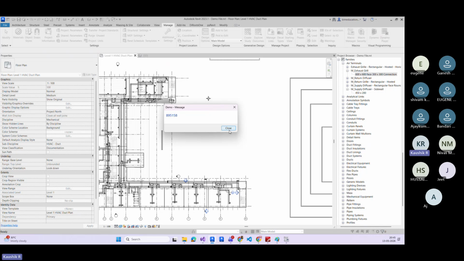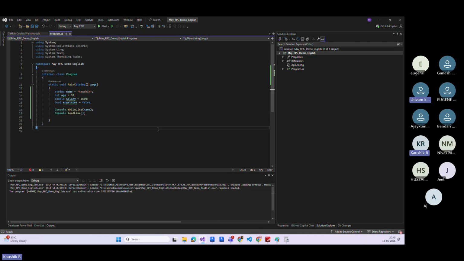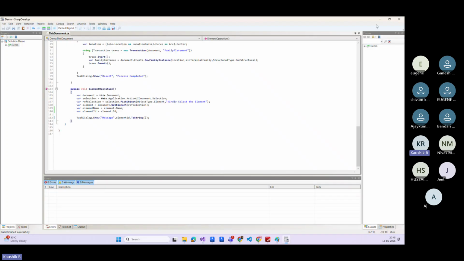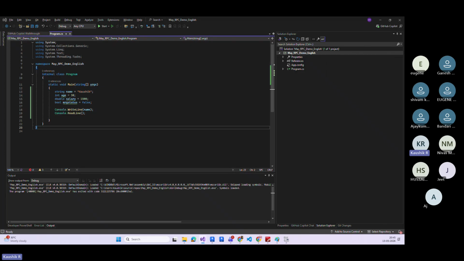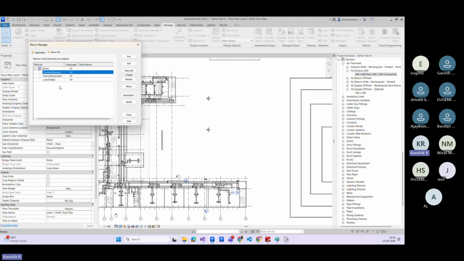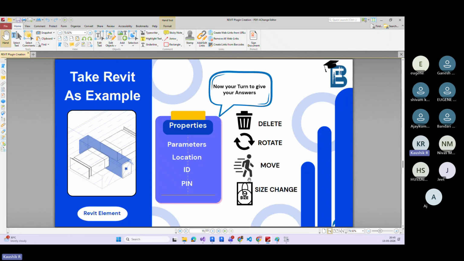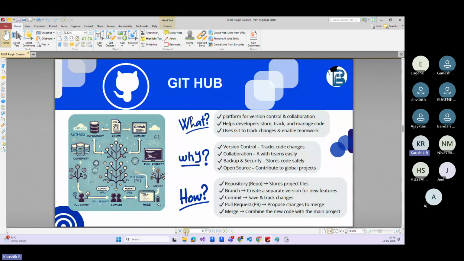Where are you typing this code? First it was in VS. Previously I was typing in Visual Studio Pro, just to make you understand what a variable is and how memory is stored. In Revit, I'm coding in macro manager. If you go here, macro manager, select that one. Here I'm typing that. Once you join the course, I will let you know how we are supposed to do all these things. This is very simple only. Does anyone have any doubts?